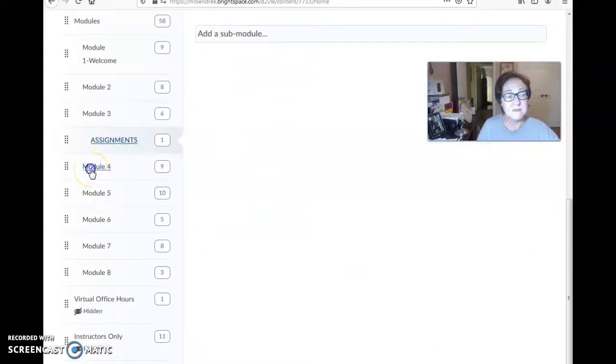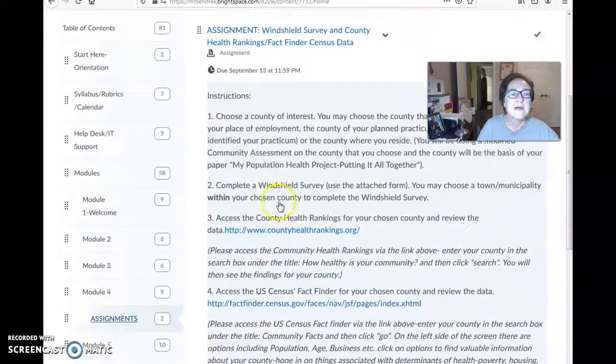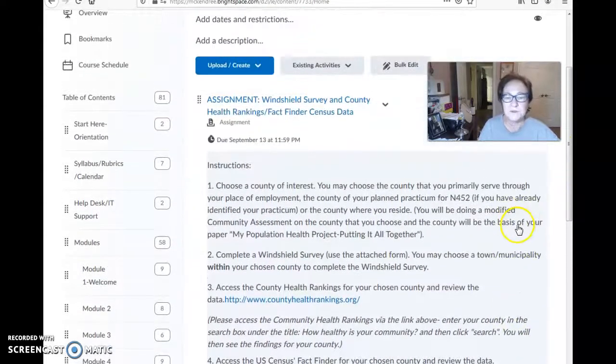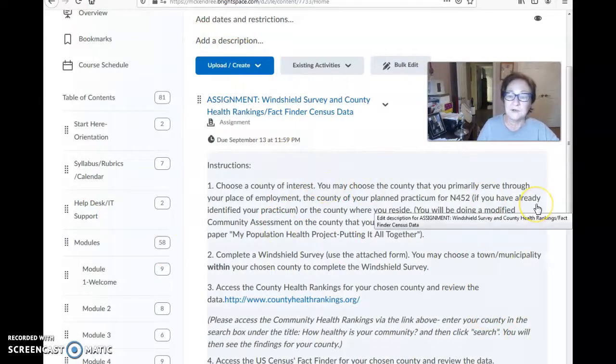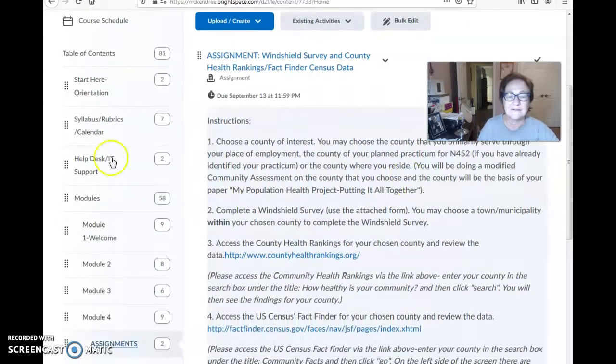Let's look ahead at next week, just because I want you to know how big this assignment is. And you're going to be choosing a county of interest. And I'm saying the county because in the week after, you're going to be looking at data, and you only can get it on the county level. So I live in Alton. Let's say you want to assess Alton. It is in Madison County. So you're going to be using Madison County, but you will assess the city of Alton.